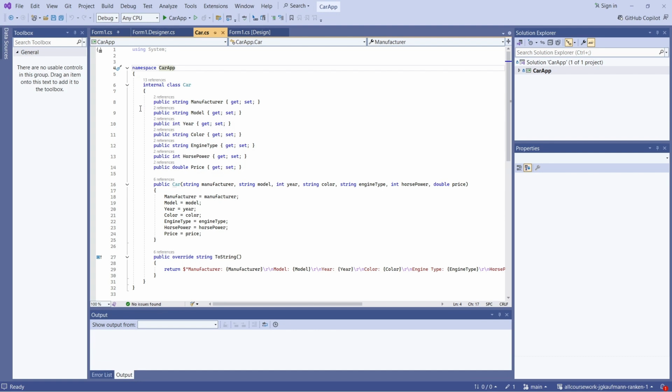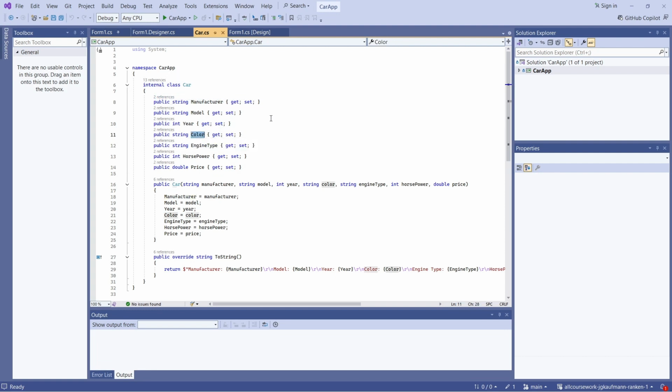I have an object called car, and it has different properties. We talked about properties, right? I have manufacturer, model, year, color, engine type, horsepower, price. These are all properties of the car object.